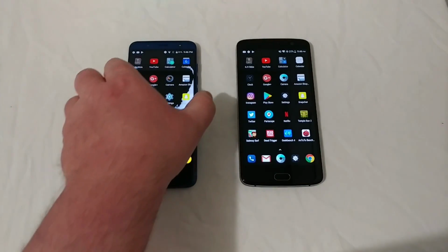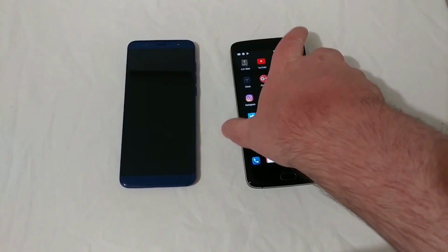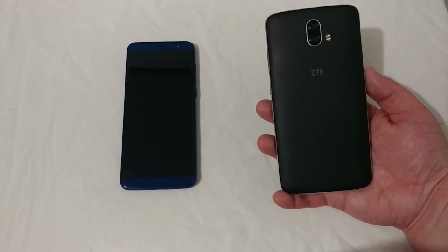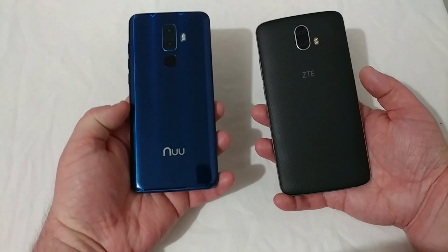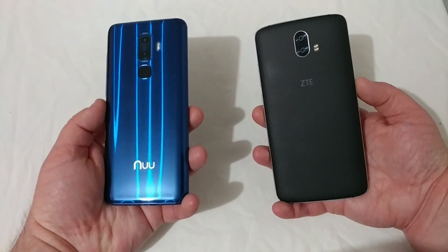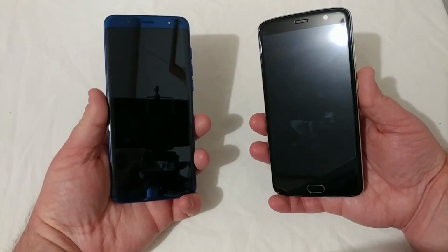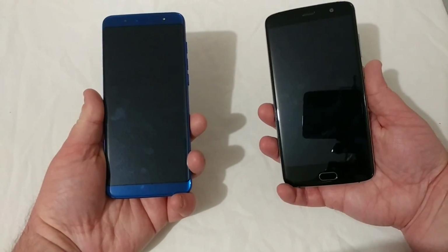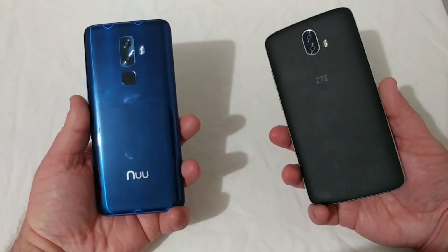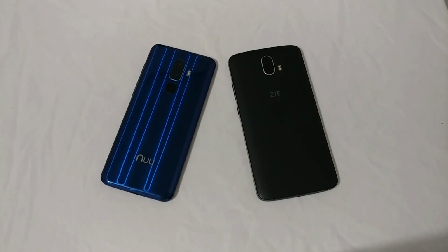So, honestly, like I say, both of these phones here are solid devices. I mean, you get this phone right here, right now, for around $129 to $150, depending on where you buy it from. This phone here will run you about $200. And honestly, I can recommend both of these phones. Both of them are stellar devices. Both of them run very well. You got the MediaTek here versus Snapdragon. And honestly, both of them work really well. So that's just my little speed test comparison there between the new Mobile G3 and the ZTE Blade V8 Pro.